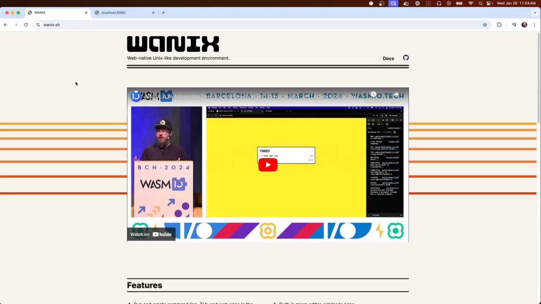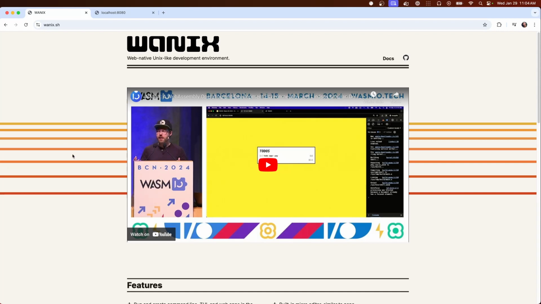But now we're rewriting it from scratch because one of the core ideas that I wanted to build into it was Plan 9 style file systems. We didn't actually do that in the original version.